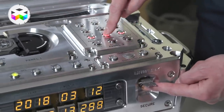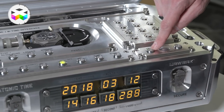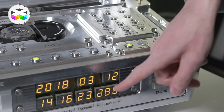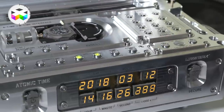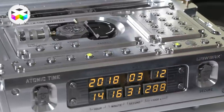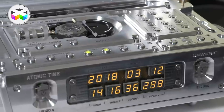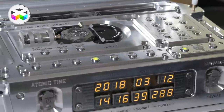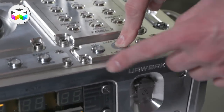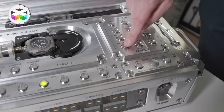If we do a leap second adjustment, we press plus one second. Now it's programmed — we know that in the next full minute we will add one more second, which means the display will count not up to 59 and then switch to zero, but will count up to 60, meaning 59 and 999 milliseconds, and only then change back to the next minute. We already had one second programmed inside.